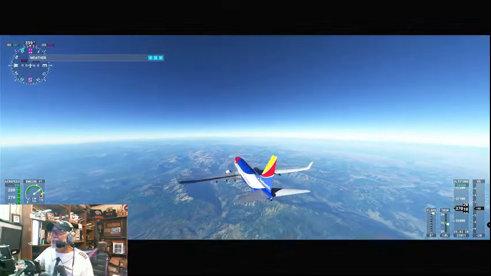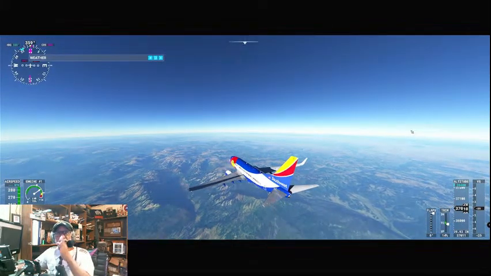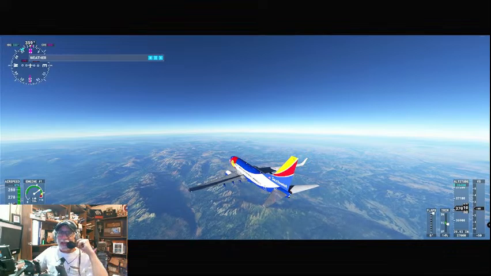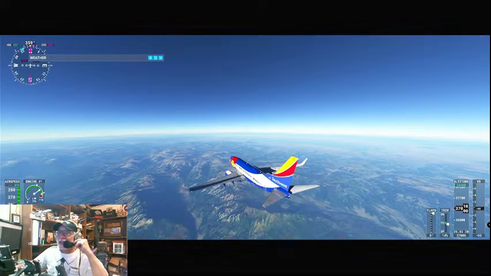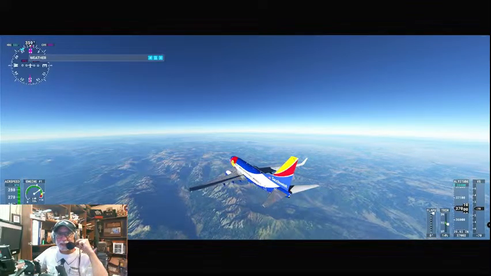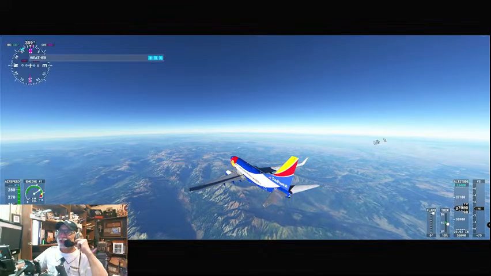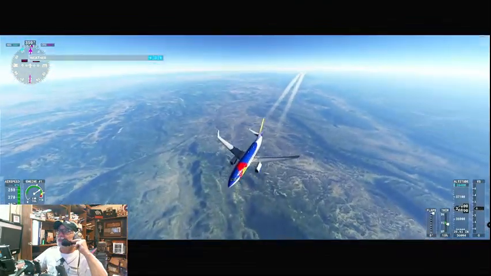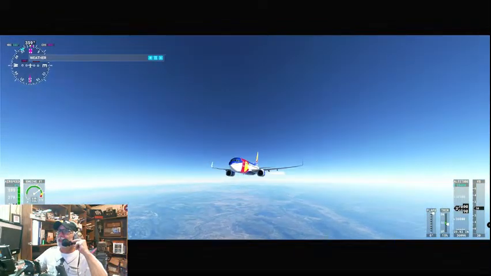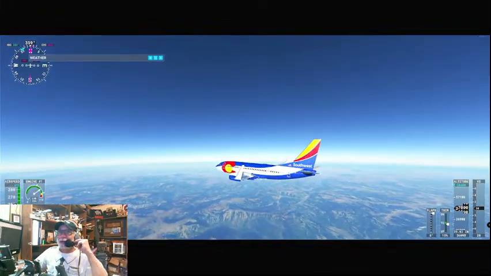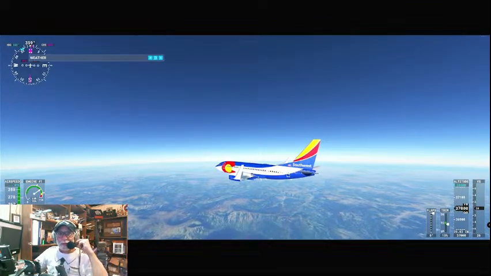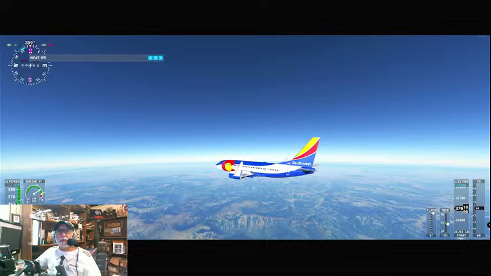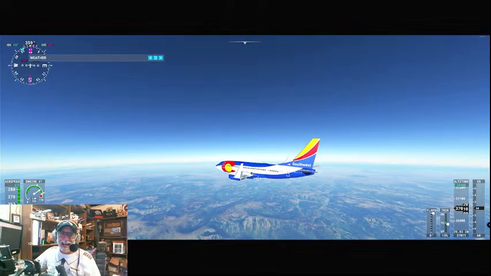The other day I flew from Denver to Santa Fe, and it took me on a more southerly course out of Denver to the east of Pueblo, and we flew over the Spanish Peaks, and that was pretty spectacular. They pull all the scenery in Microsoft Flight Simulator 2020 from Bing, and so it ends up looking very real. See our contrail out the back there. Colorado 1 is going to be my primary plane to fly. I think it's just about the most beautiful airplane in the fleet. We will fly a Freedom 1 some, and we'll do a couple of United flights sometimes.